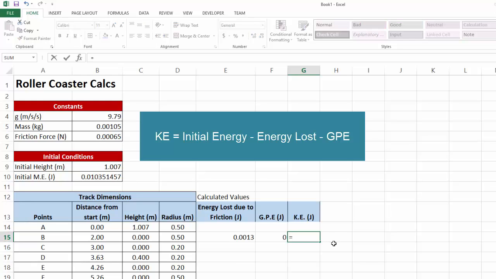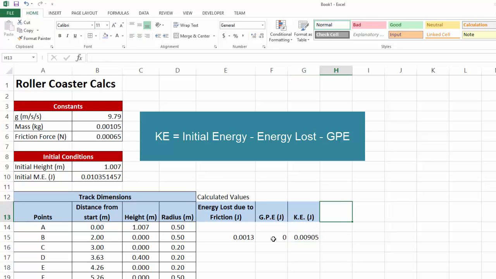Equals, so my kinetic energy is the energy that I started with, that's my initial mechanical energy, minus the energy that I've lost along the track so far, minus any of the energy that's been converted into gravitational potential energy. So in this case, no energy is gravitational potential energy. But let's put the correct formula in, because we're going to use this same formula for all the different points, and some of the points do have some gravitational potential energy. Alright, so I've now calculated for point B, now I've got my kinetic energy at point B.